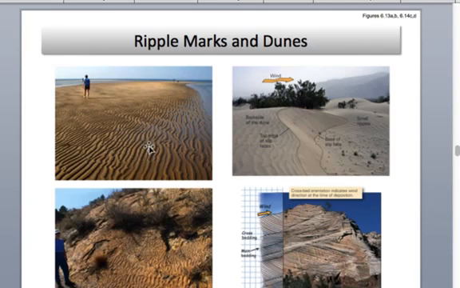When geologists see these types of ripples that are lithified in an old rock, we know that this must have been some shoreline, because that's what we see today. Later on, when we start talking about geologic time, I'm going to talk about the principle of uniformitarianism. Basically, the processes we see happening today, the laws that govern the universe, have remained the same, right? Here we have a modern coastline, and here is a coastline from millions of years ago. The same physical processes, the same laws governing the waves millions of years ago are also working today. So we can use what we observe today to interpret the past.